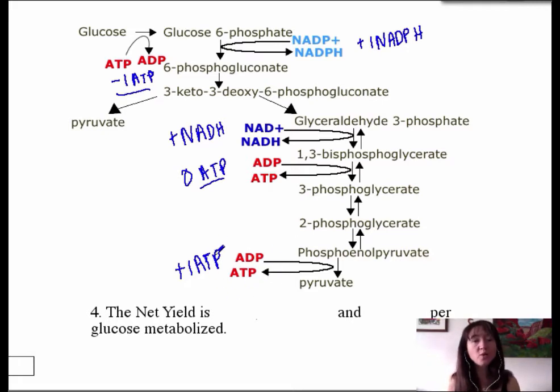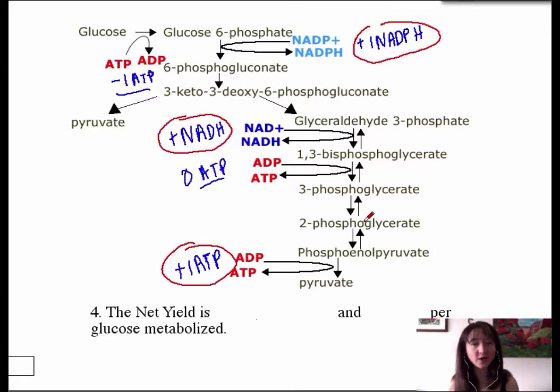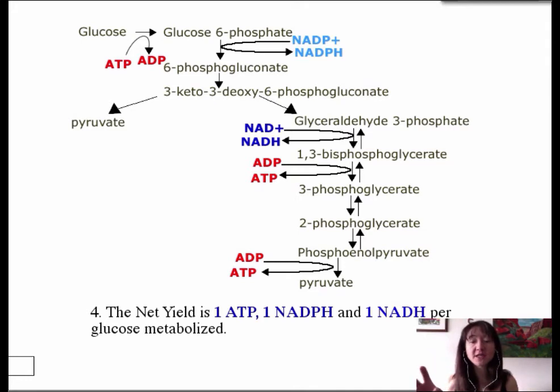Very recognizable step for us. So notice then, if we were to write the net yield, overall yield for this pathway, we've got one NADPH, one NADH, and one ATP. Again, a one-to-one-to-one stoichiometry. And that's the overall net yield of our two-in-one shampoo pathway, making two types of reducing power and ATP at the same time. Most bacteria that have the Entner-Doudoroff pathway also run the pentose phosphate pathway, but they don't run glycolysis. So here's where they're getting their ATP, their NADH, they're getting additional reducing power in the form of NADPH to run biosynthesis. So many soil microbes and some others are going to really love this two-in-one shampoo pathway.